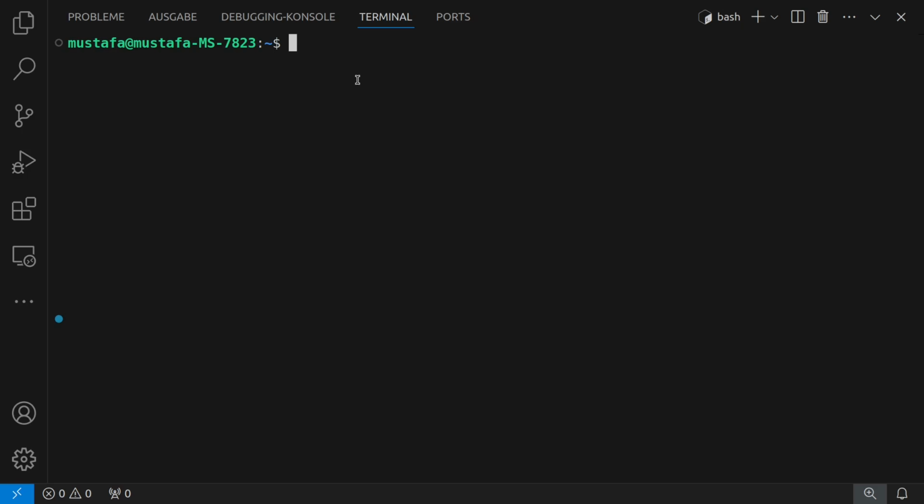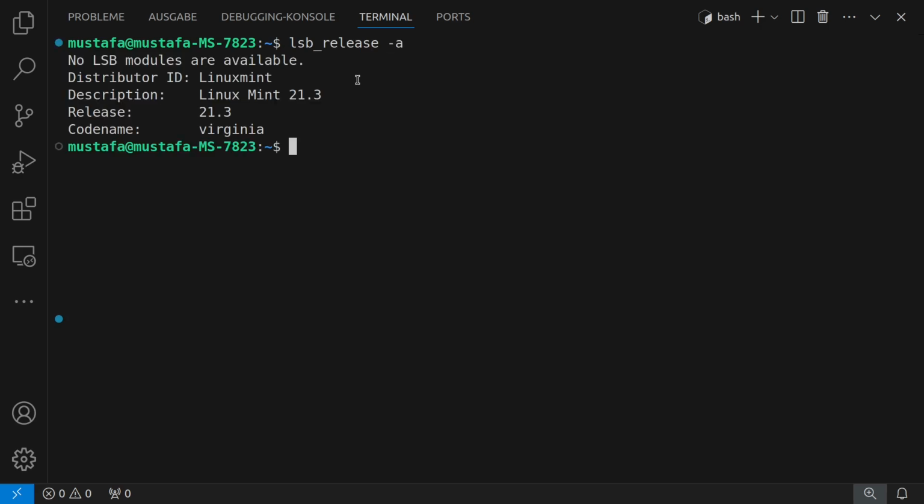And I also want to show you which system I'm using. And by this, I will type in here lsb_release -a, and you can see I'm using Linux Mint 21.3, and this of course correlates also to a certain Ubuntu version. So if you use either of these two versions, you are safe and you can directly copy and paste all the commands that I'm actually typing in now.